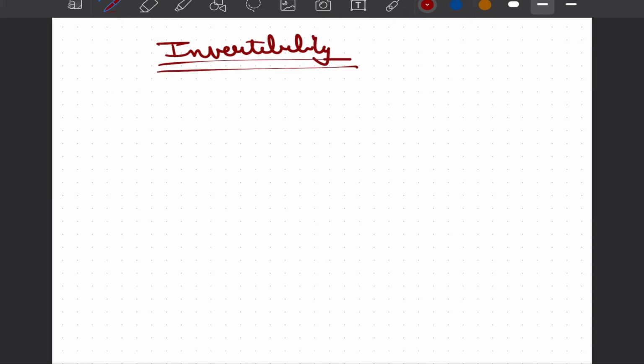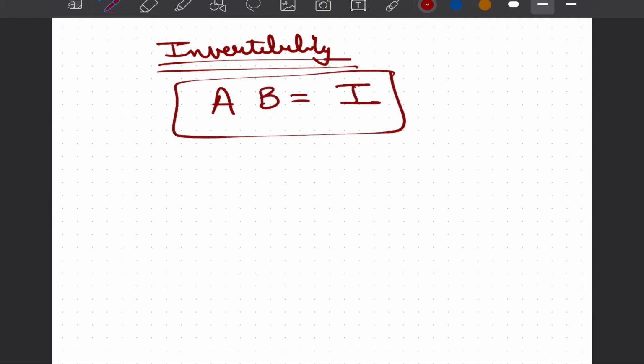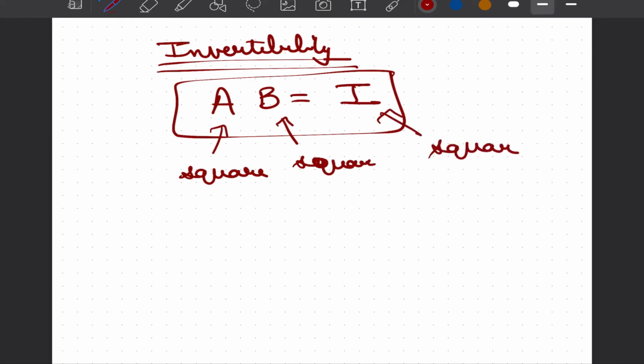When we were talking about reduced row echelon form, we talked about the inverse, and also inverse mapping can be seen as follows: if we have any matrix B, which if multiplied by A, and the result is an identity matrix, and of course in this case A is a square matrix, B is also a square matrix, and identity matrix by definition is also a square matrix. So if this identity holds true, we would say that B is the inverse of A, and typically B is represented by A inverse.